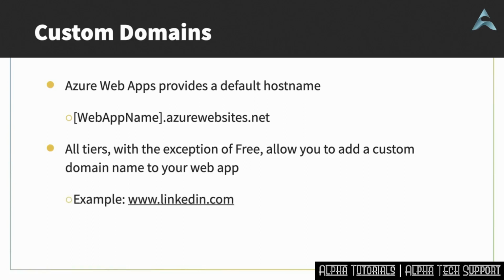So if we want to use something like, let's imagine, linkedin.com, you need to implement a custom domain. This can be done. You just need to go to the DNS records for your domain and add an A record or a CNAME record. Then you go to the Azure web app, where there's an option for custom domains, and you input your custom domain there. That record will also serve as validation that you own the domain. It's a pretty simple job to configure custom domains.